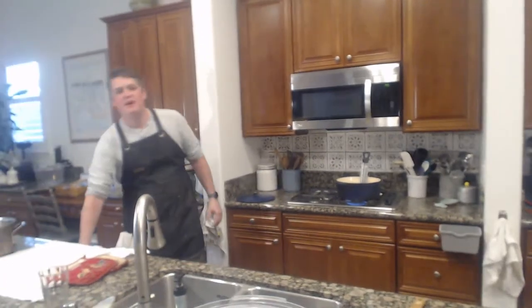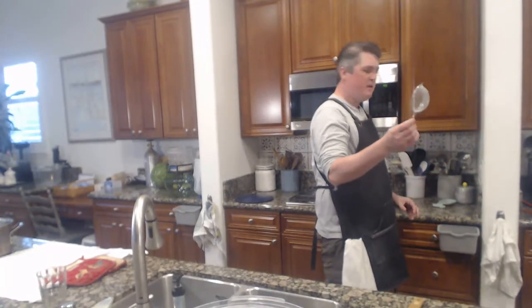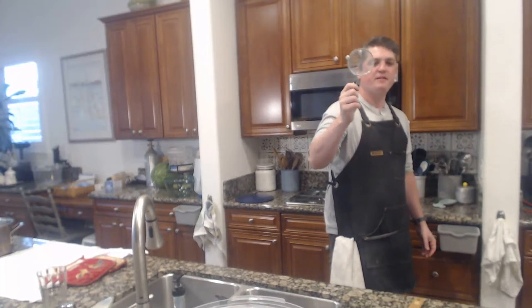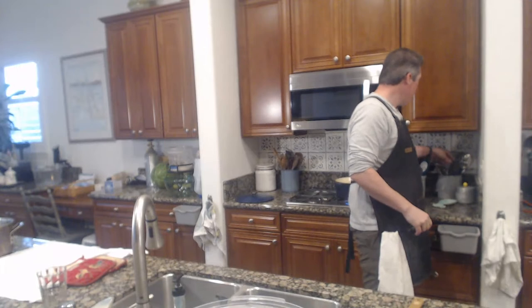Mine's down there. So we got the little guy there. This guy would work too, though he's very tiny. I don't know if I would use him, but it works if he fits the opening of your container.